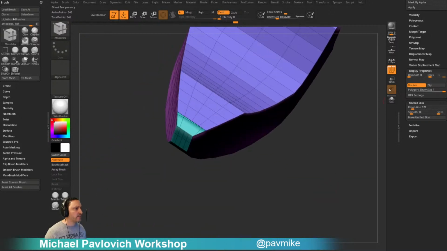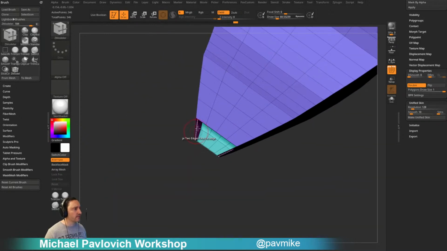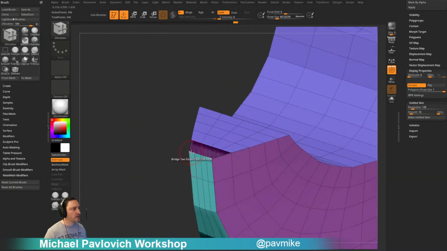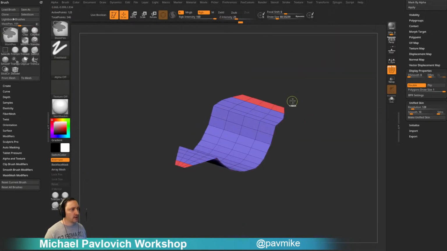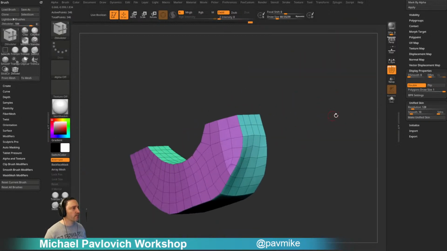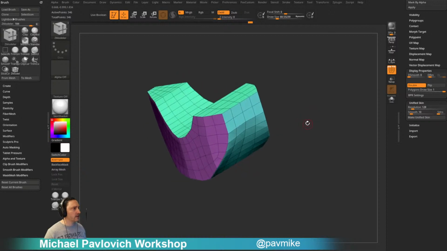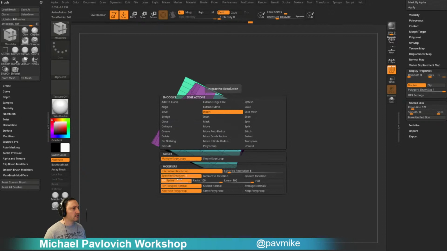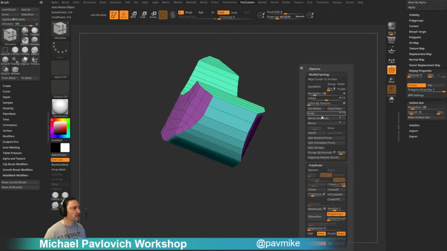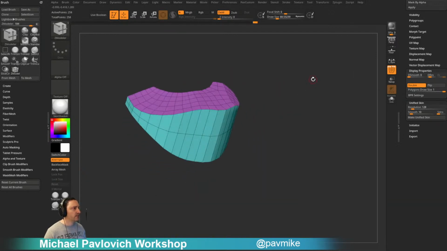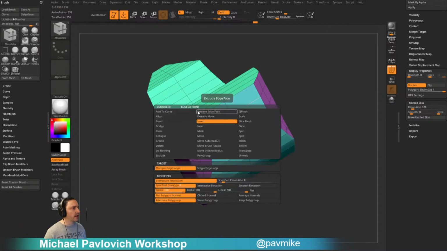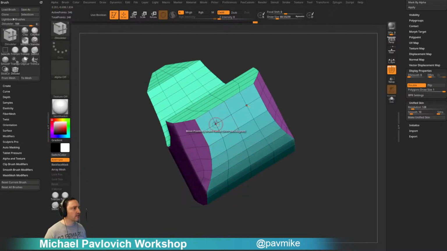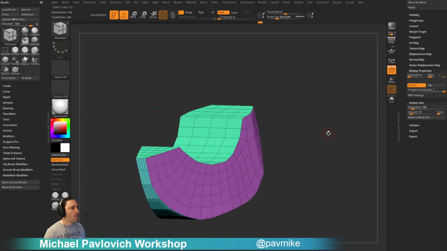shape here. Use my mouse here, sorry. There we go. And again, Control W. And you know what? Let's do this. Insert edge loop, and I'm just going to hold down Alt and then do a quick mirror and weld just to kind of clean those up a little bit, and then I can go back in here and say insert single edge loop if I want those loops back in there. Okay, I think we're cooking.